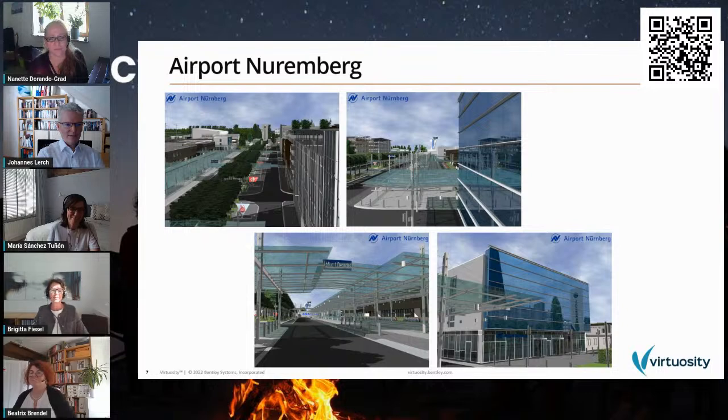After I worked several times on projects together with the Fraport AG, I was able to get the Airport Nuremberg as a customer. And as you can see here, we did a visualization of the whole Airport Nuremberg.